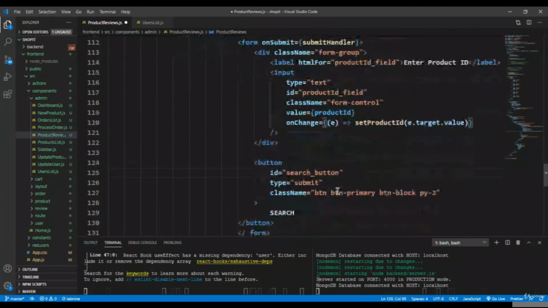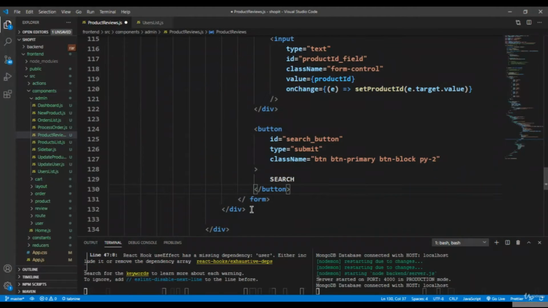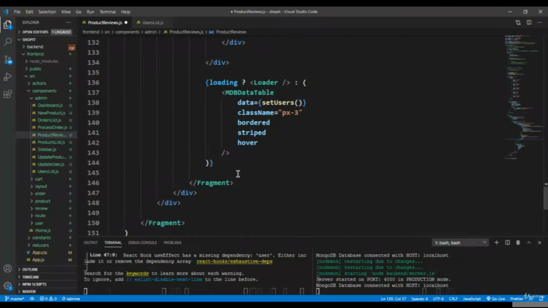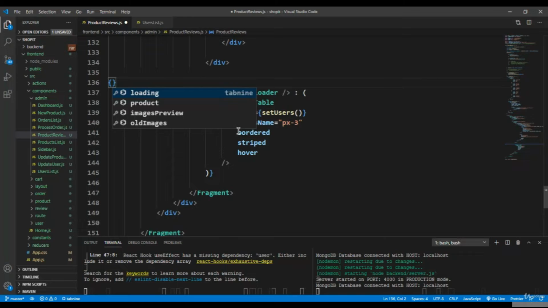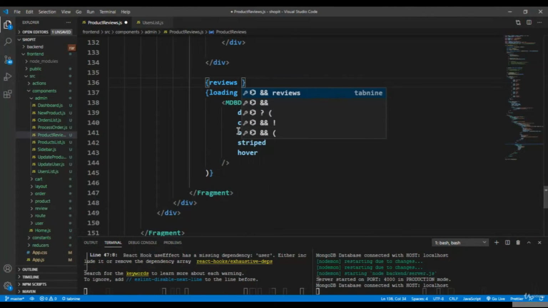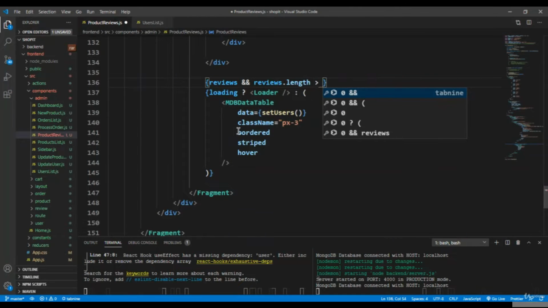Alright, after we have this button which will search this product and find all the reviews, and then I will simply put in here that if reviews exist and reviews.length is greater than 0, then I have to display this table.